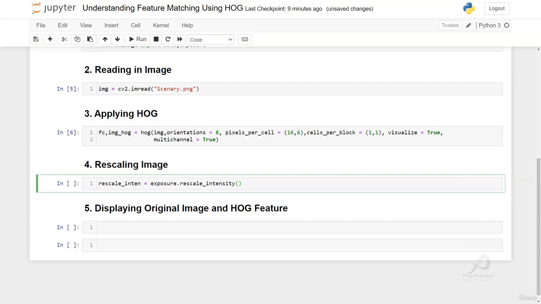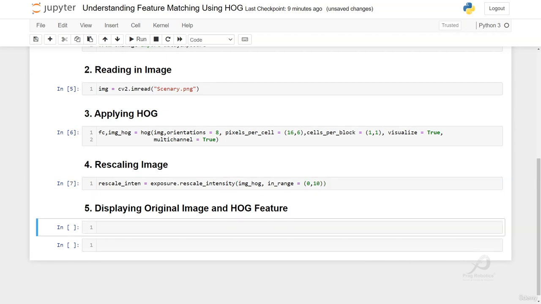This function takes in two arguments. The first being the image on which the HOG process has been applied, and we have gotten our output. So here that image is going to be img_hog. The second argument is going to be the range, which provides the maximum and the minimum intensity value of our input image. So in_range is equal to minimum value we will keep as 0, maximum value we will keep as 10. So now let us run it.